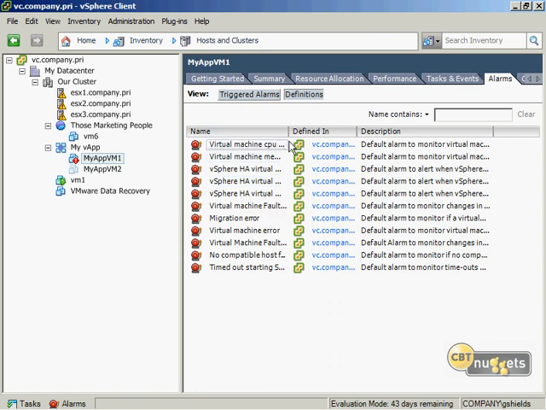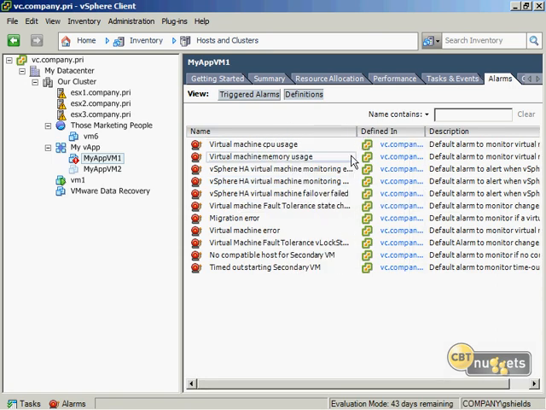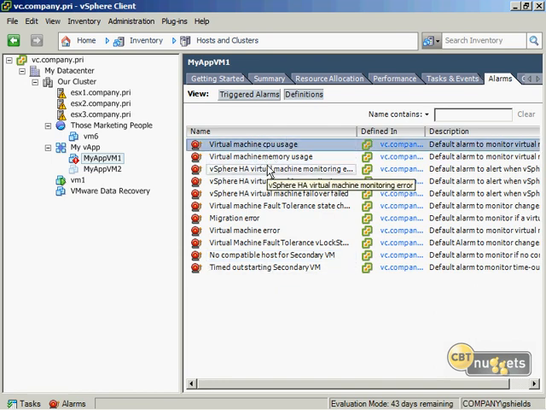Now, here's where people get tripped up with these alarms. We were looking at, what was that alarm here? I'll pick one. My CPU usage on a virtual machine is too high. Common problem. A backup job is kicking up the CPU, or my antivirus, or somebody sent a dirty email to Exchange, and so everybody's trying to get their copy of that dirty email. When that happens, the CPU of that server skyrockets, and I get an alarm.